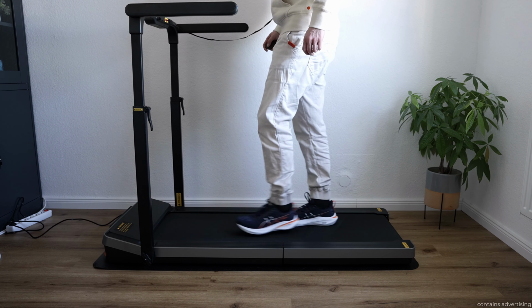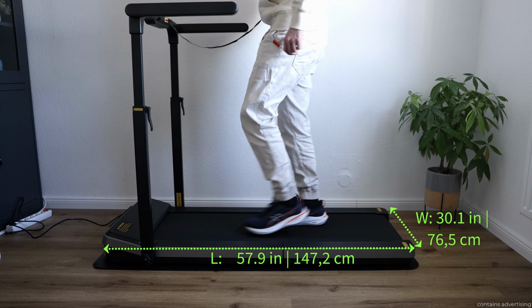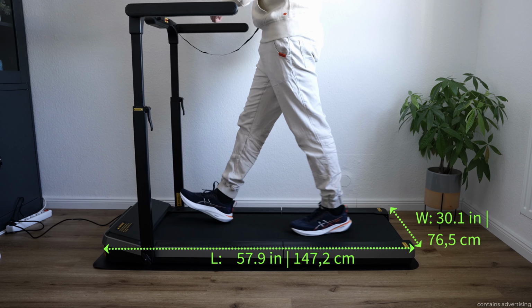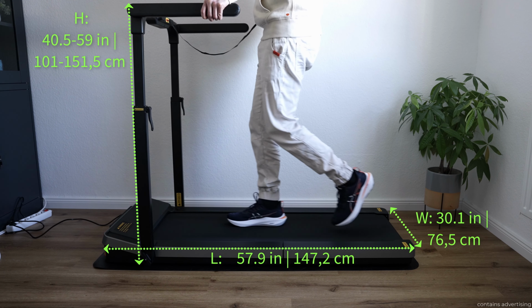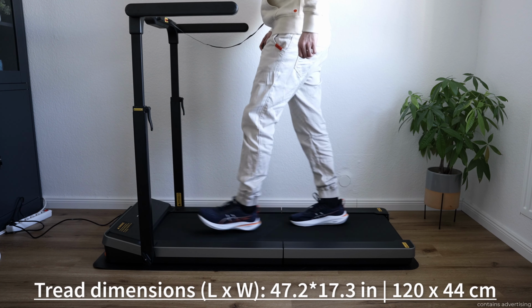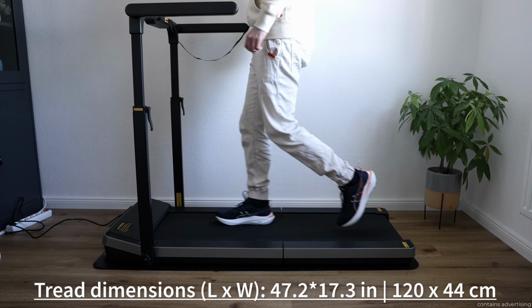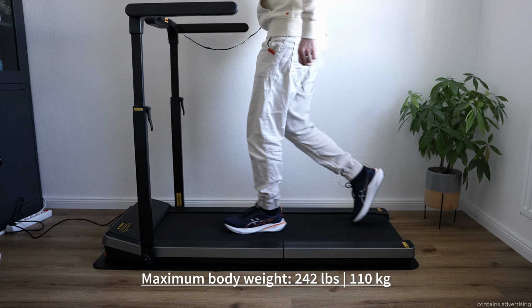More on that later. The treadmill has a total length of 57.9 and a width of 30.1 inches. Thanks to the height adjustable handles, you can adjust the height to your body size between 40.5 and 59 inches. The running surface measures 47.2 by 17.3 inches. It can be loaded up to a body weight of 242 pounds.